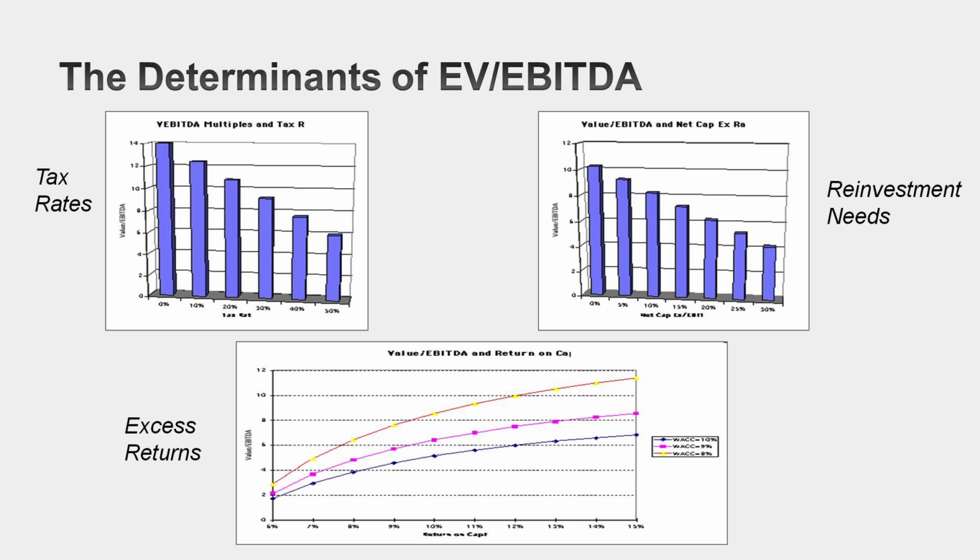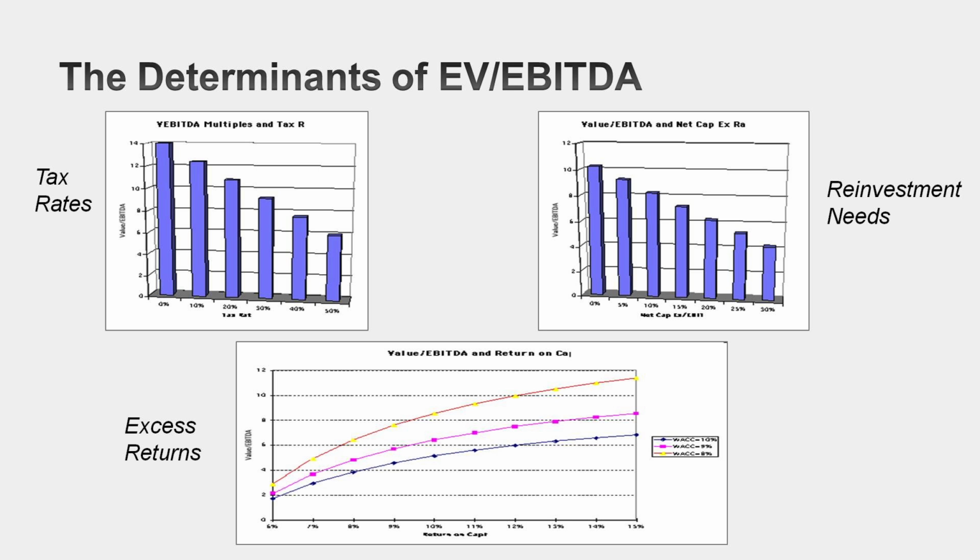Keep that in mind when you're comparing Irish Telecom to Deutsche Telekom. Irish Telecom has a 12% tax rate, Deutsche Telekom has a 30% tax rate. If you're not careful, Deutsche Telekom is always going to look cheap to you just based on EV to EBITDA. It's a control for tax rates.